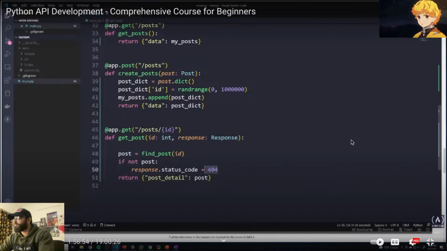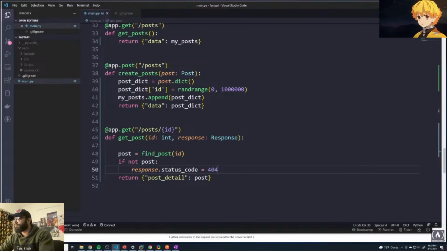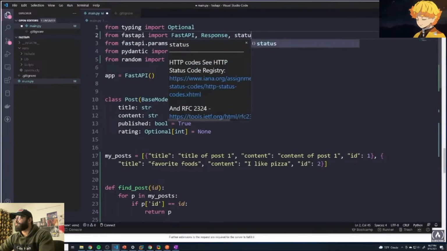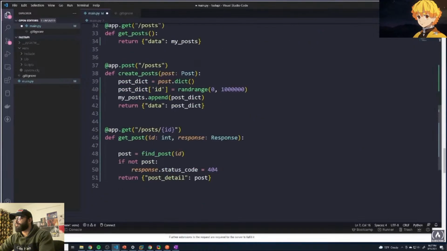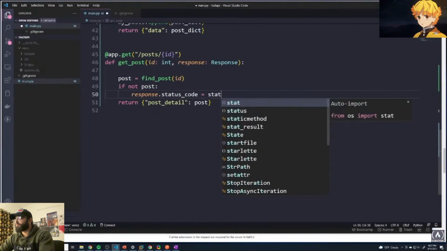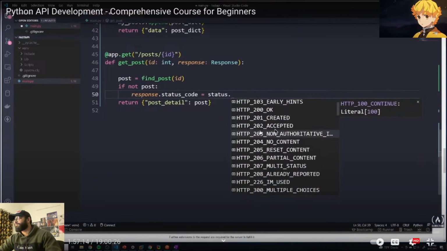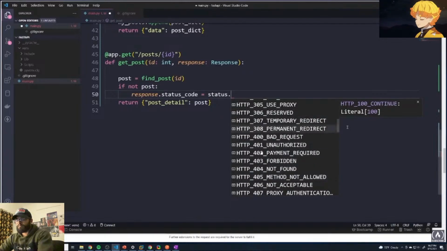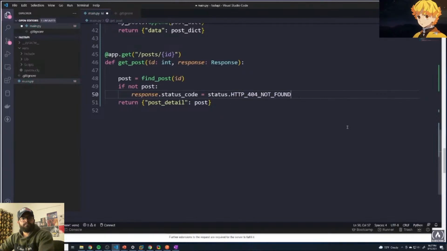But instead of hard coding the value or trying to remember it, we can import from the FastAPI library something called status. Now instead of having to remember what to use, we can just type in status, and it's going to show you all of the different HTTP codes. You can quickly look through whichever one sounds the most accurate. So we'll grab the 404. Now you don't need to worry about hard coding a number. We can just reference it, I guess it's probably an enumerator, but I'm not really sure, so it doesn't really matter. And that's all you have to do.